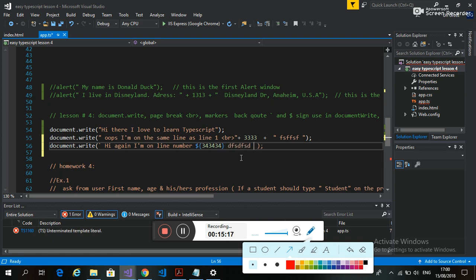Okay, you see string, number, and string.